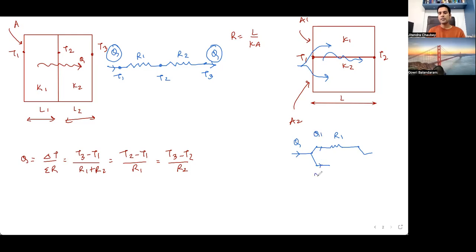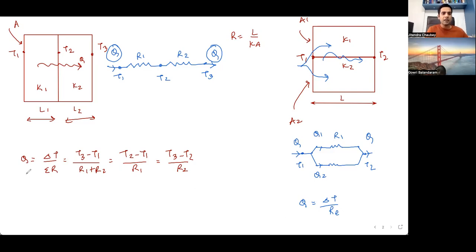Q1 heat enters, Q2 heat enters over here, and the total summation of Q1 and Q2 will be equal to Q, which will be leaving. Temperature at this point will be T1, temperature at this point will be T2. This temperature will be the same for both. Only then it is treated like a parallel. So in case of parallel, same like the electrical analogy which we have studied in our basics in our childhood, it is written as Q is equal to delta T upon R equivalent.